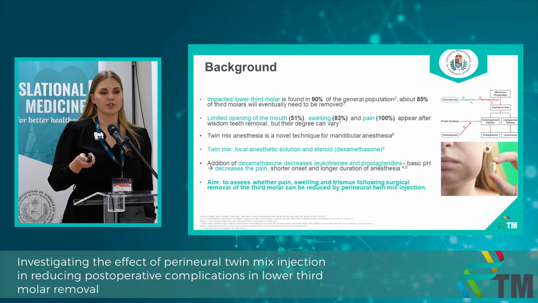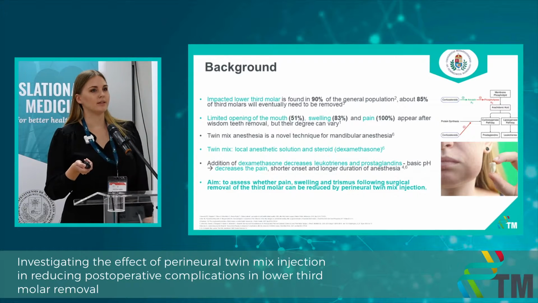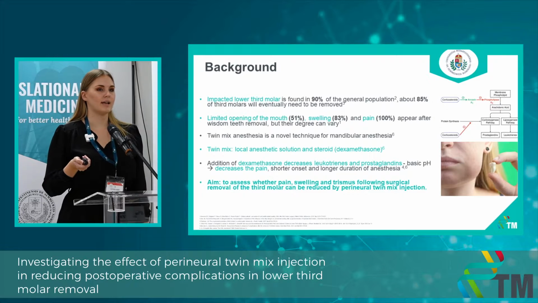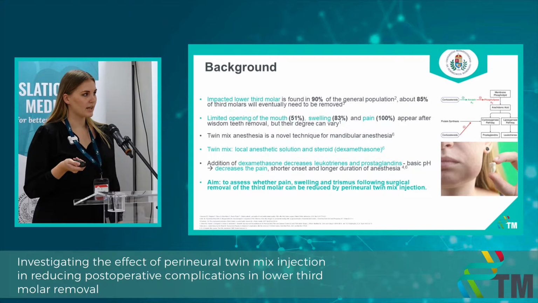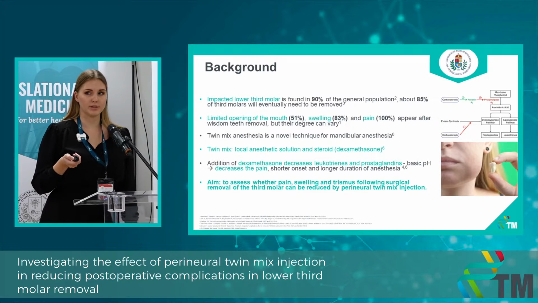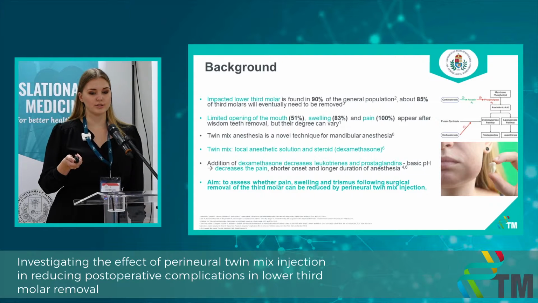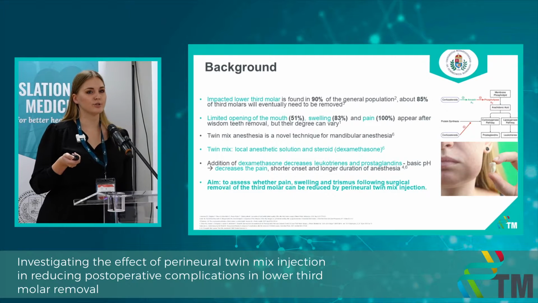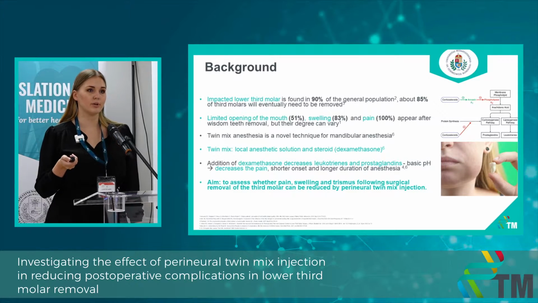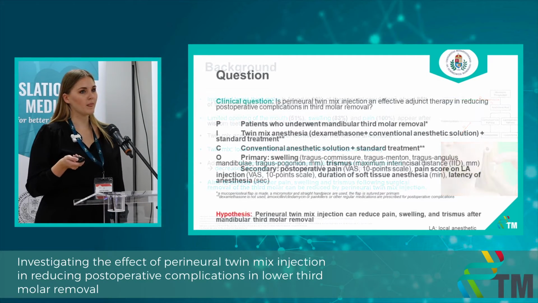Well, twin mix anesthesia is a novel technique for mandibular anesthesia. What is twin mix? It contains local anesthetic solution and dexamethasone. Addition of dexamethasone decreases the leukotrienes and prostaglandins and increases the pH, and it decreases the pain, shortens the onset, and prolongs the duration of anesthesia. So my aim is to assess whether pain, swelling, and trismus following surgical removal of the third molar can be reduced by perineural twin mix injection.